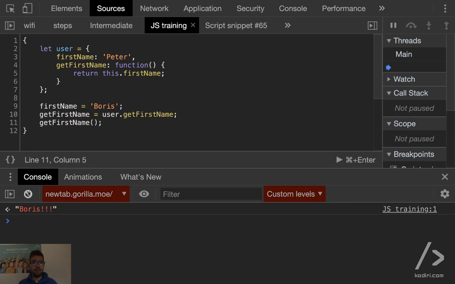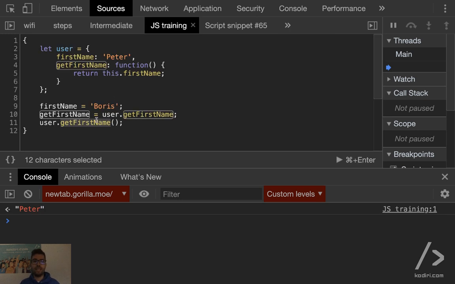If I delete all the windows, it's the same thing. That's a bit more natural to read, but at the same time, it's harder to understand. If we want to get Peter, we just write user.getFirstName, and that will return Peter, of course.